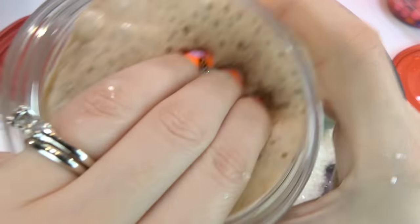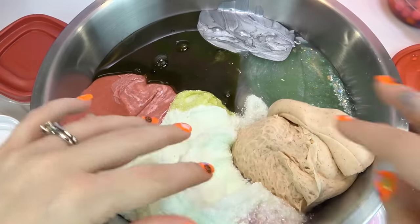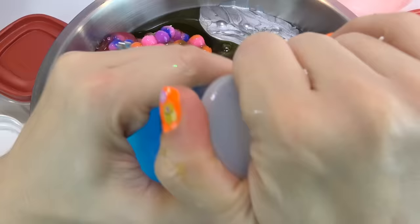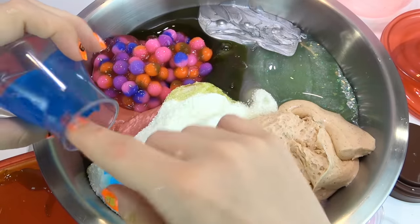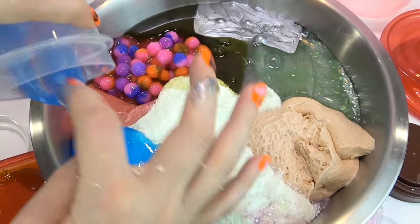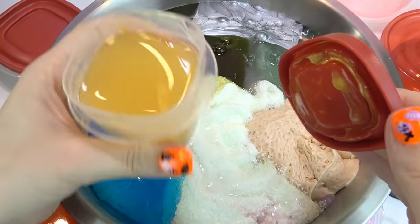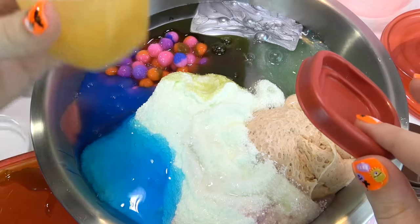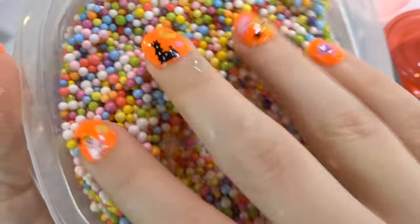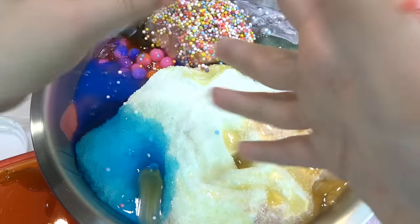I'm pretty sure this was pizza slime. Give some of that pumpkin spice slime — the pumpkin spice slime has gotten firm, let me see if I can get some out. I'm going to put pumpkin spice right there. That looks weird. Pom-pom slime going in. This was from a slime kit. This was some more of that blue slime — it needed activator. The plume is just taking over everything. Here's my golden slime. Let's put that over here. We got my awesome confetti beads. Stick that right over there, just put some beads all over the top.